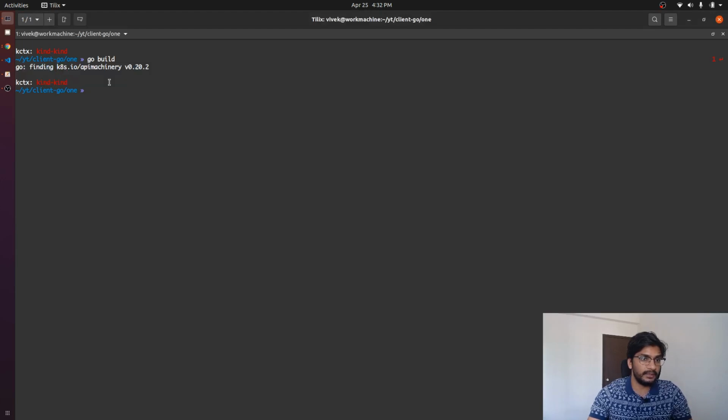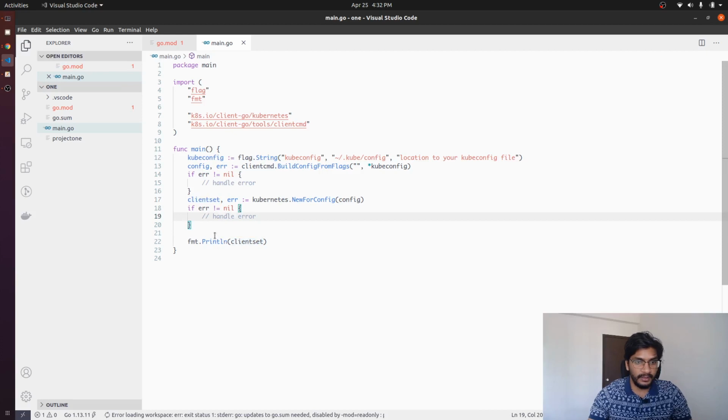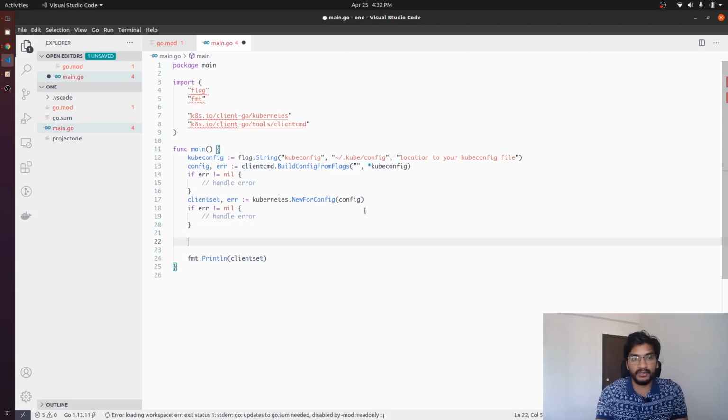And as you can see here, this has been built successfully. Now let's go ahead and try to get all the pods from the default namespace. So clientset.CoreV1, as I said, you should know the API version of the resource that you want to interact with. In our case, we want to interact with pod resources, so we should know that pods are from the core v1 API version.